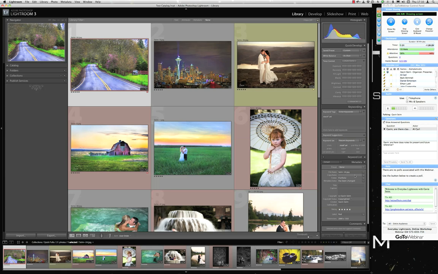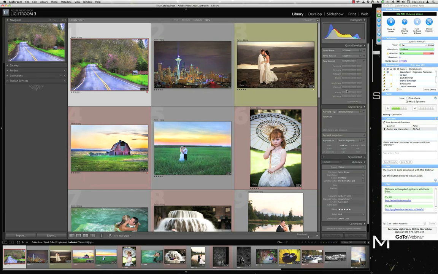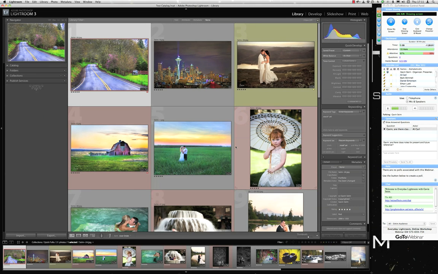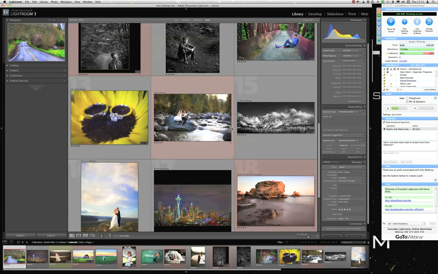And then we went into doing the grid edit in terms of, before you get into that develop module, sorting those images down, 3, 4, 5 stars, however works for your workflow, getting your images sorted so you're not working on images that you don't need. Then doing that grid edit, selecting small groups of images as you scan through in a grid, and using the quick develop up here to quickly adjust exposure and contrast and get the general tone of all your photographs looking exactly the way you want them.